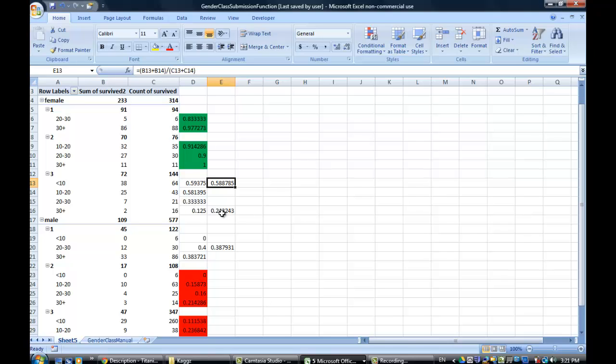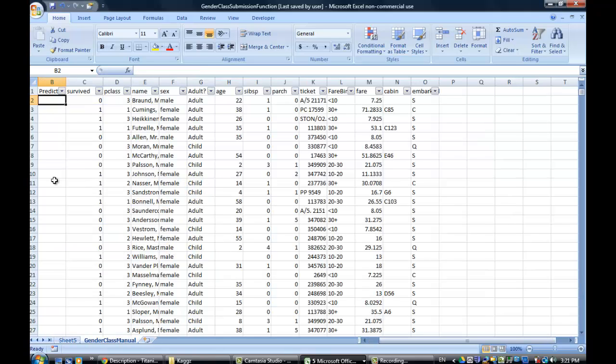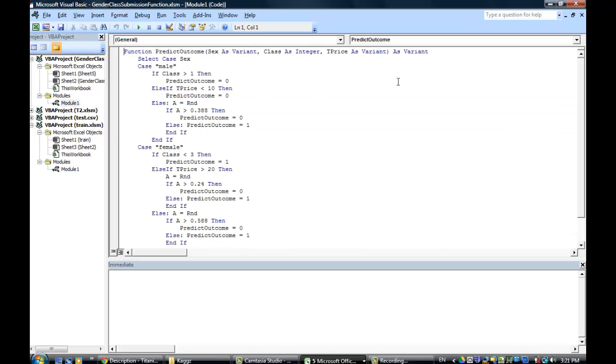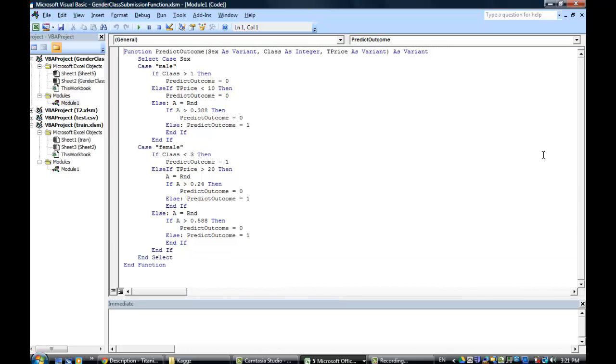Now that we have all our probabilities, we will predict the outcome using another custom user function. This is the custom user function that we made, and it's got all the probabilities.